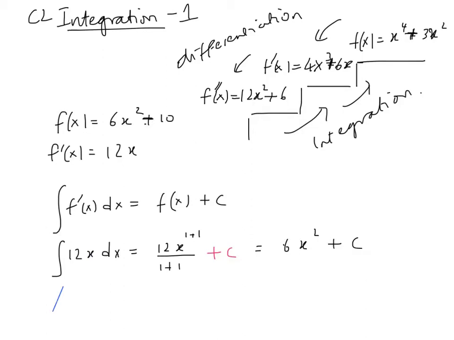So in summary, the rule goes like this. If we integrate a x to the power n dx, you might want to pause the video and see if you can come out with a general rule. We take ax, you raise the power by 1, divide by that raised power, and the same with any other terms, and then you add that constant of integration plus c, which is normally worth a mark in an exam.